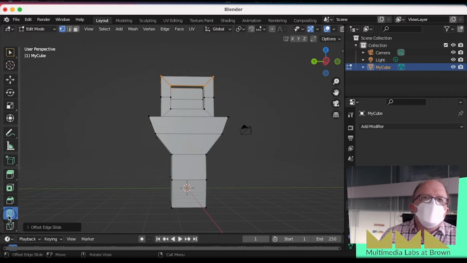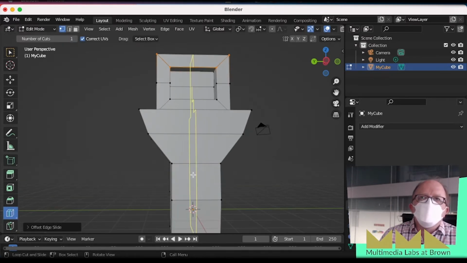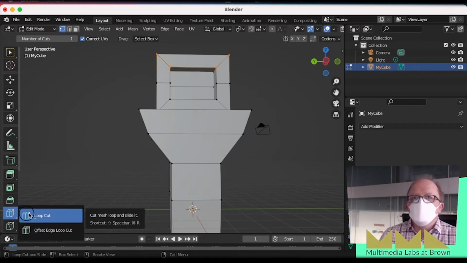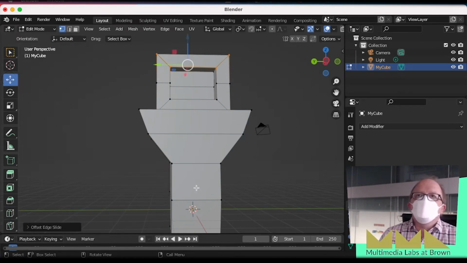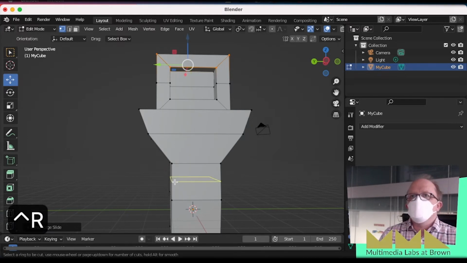Oh, maybe that's how to move a pre-existing loop cut? Yeah, I don't know what that is about, to tell you the truth. There is another way. I often don't use a tool. Again, this is a potential keyboard shortcut. The way I would do a loop cut normally is go up to the object and hit Control R, and you can see it does the same thing there.